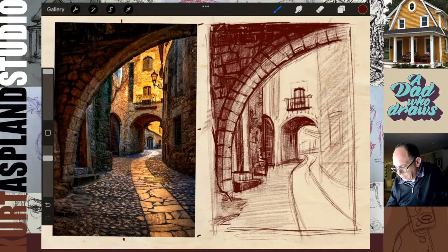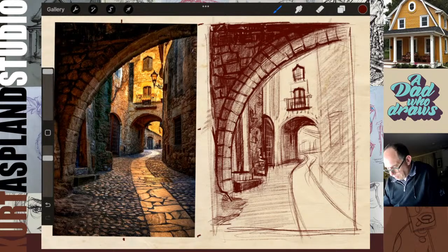It has this keystone that's on top. And way up here is this other window. And I made the mistake of making my doorway too big. Okay.